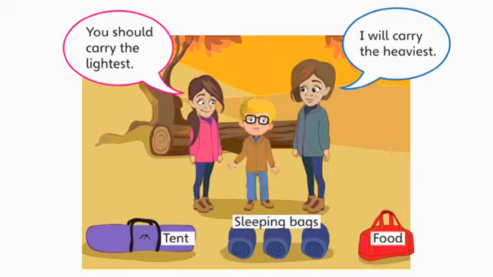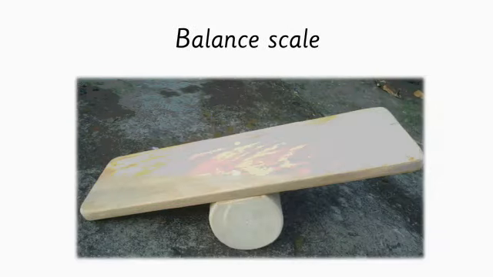3 children are going camping. They are taking a tent, sleeping bags and food. The tallest child says, "I will carry the heaviest." And they are suggesting that the shortest child should take the lightest. Who should carry the tent? Who should carry the sleeping bags? Who should carry the food? They will have to use a balance scale.